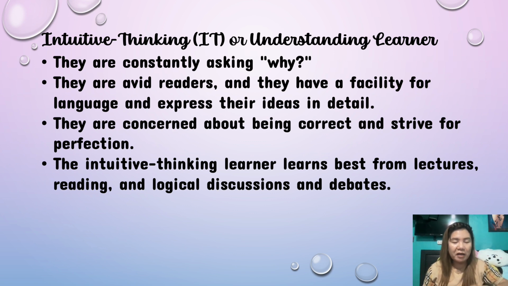No? Okay? This is a general information, and then they are going to put some details, no? the ideas into details and explain things, no? in details also. They are concerned about being correct and strive for perfection. The intuitive thinking learners learns best from lectures, reading, and logical discussions and debates. So they tend to listen to lectures, they read, they discuss using logic and the debate. Okay, they argue a lot.